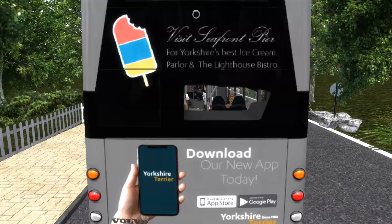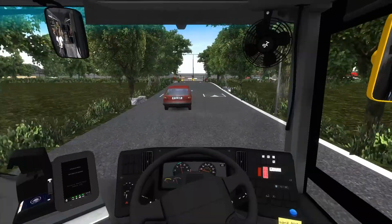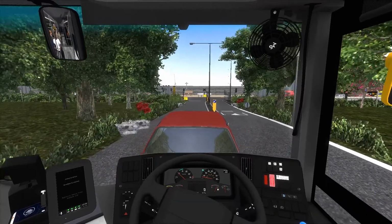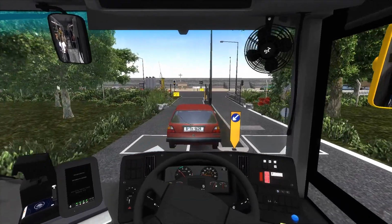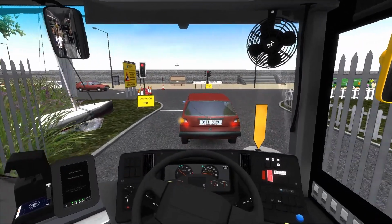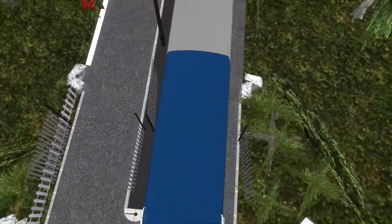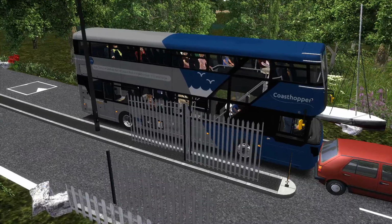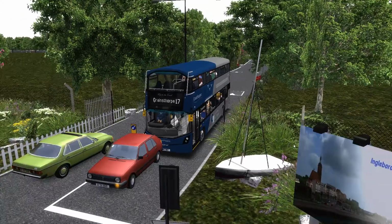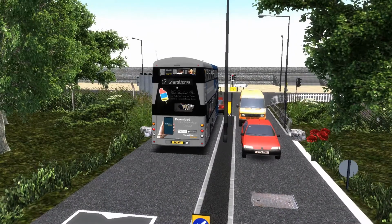Because I think the styling of the street deck looks amazing. It's very unlike Wrightbus as well. Because Wrightbus usually do the curves, like obviously the windscreen's normally circular at the bottom and stuff. You're not going to go through these lights. And the street deck came as a bit of a surprise because everyone was expecting it to be like, or I know I was anyway, I slightly tapped up the car. Everyone was expecting it to be like the Gemini with a curved front. It was just like a better engine, a bit like the Gemini 3.